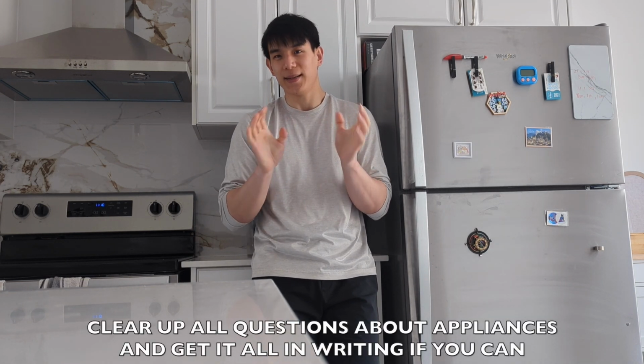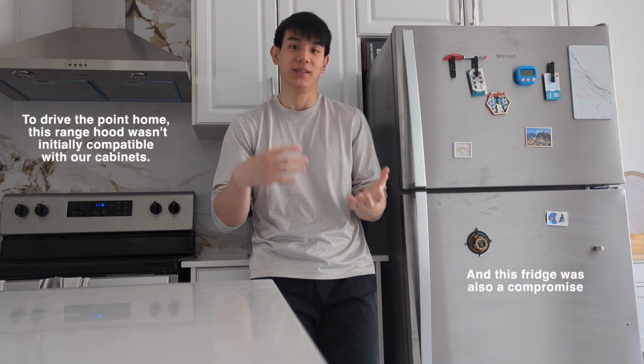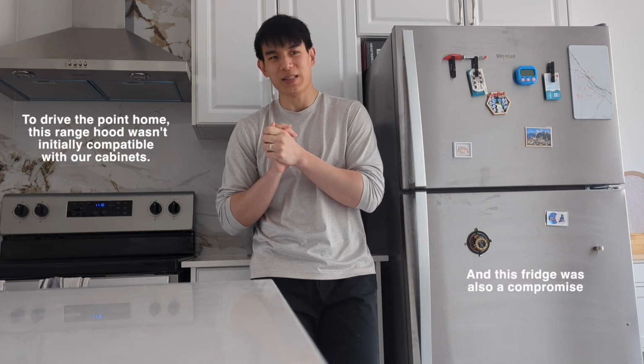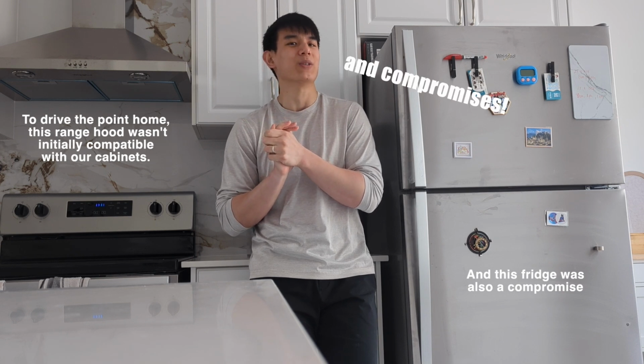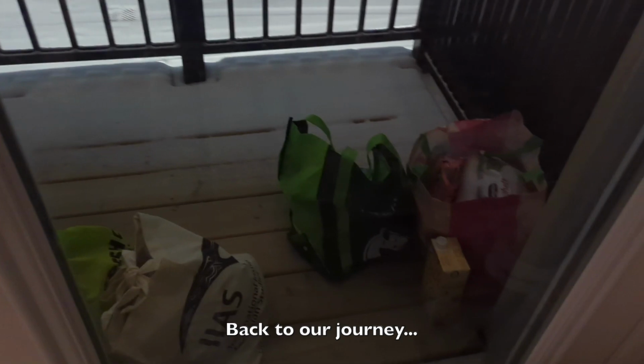Because of this, there's quite a lot of coordination when you buy a new house, move in, and have to get your appliances delivered. The coordination behind all of this means that more times than not, you are going to be looking at a few delays in getting your appliances. So this is our fridge for now. There's no appliances, so luckily the Canadian cold and all the snow outside is going to basically make this into a freezer for us. So this is our freezer, and our garage is like our fridge, which is slightly warmer but still very, very cold.